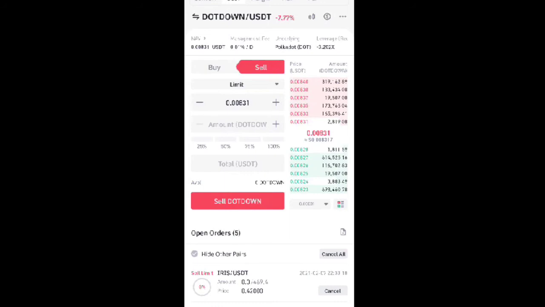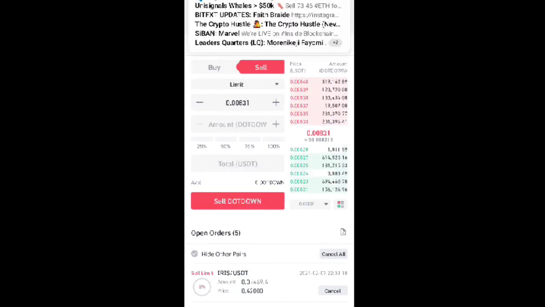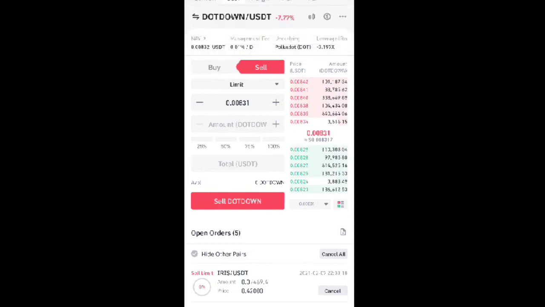So if you know your coin will go up, you buy it and then set your sell target. If you know your coin will go down, you do the same. If it's going to go up, you trade the up version. If it's going to go down, you trade the down version. On OKEx, it's there as bear and bull, ETH bear, ETH bull. If ETH is going to go down, you trade the ETH bear pair. If it's going to go up, you trade the ETH bull pair.